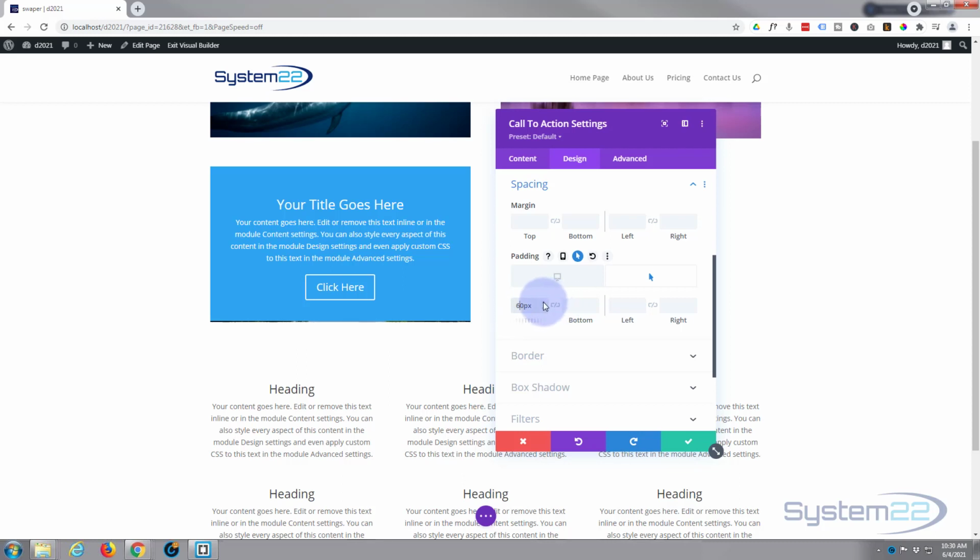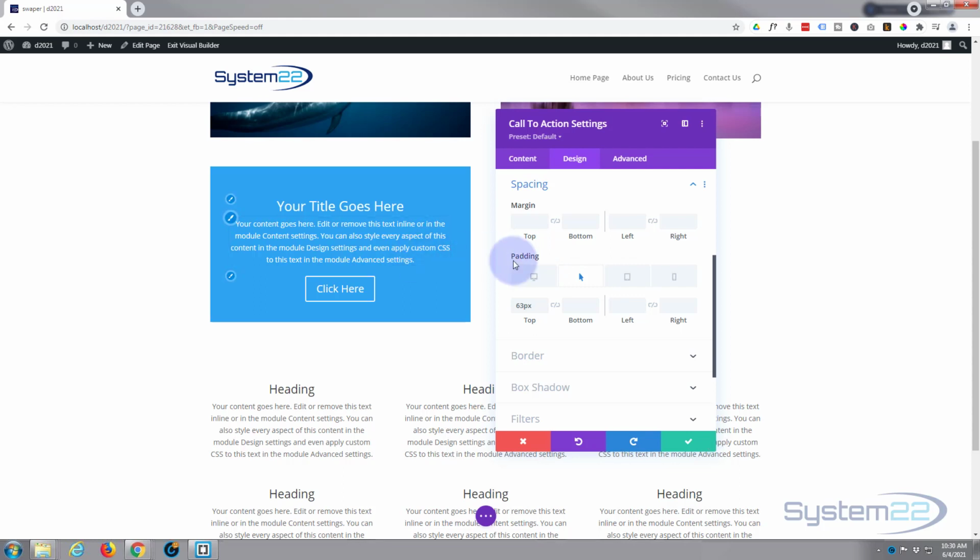Not quite. You can increment up with the little arrows there. Just make sure it's going to cover everything right there. There we go. And you can also adjust these. If you hit the little mobile phone icon, you've got desktop, tablet and phone. So you can adjust these and have separate values on desktop, tablet and phone to make sure it's going to be responsive on all devices.